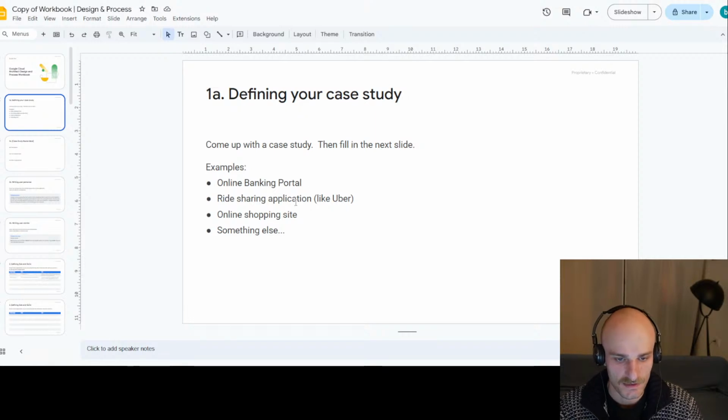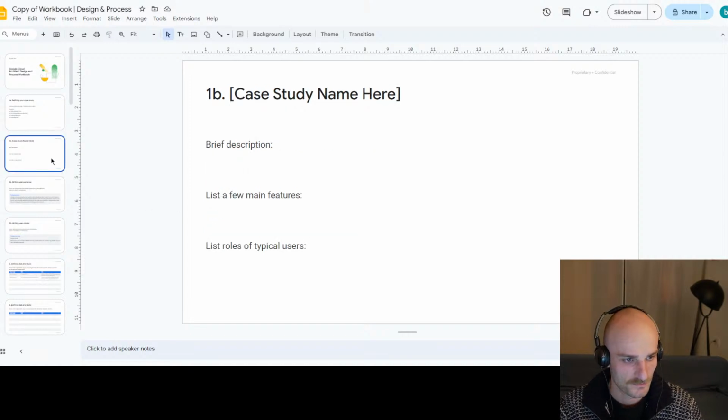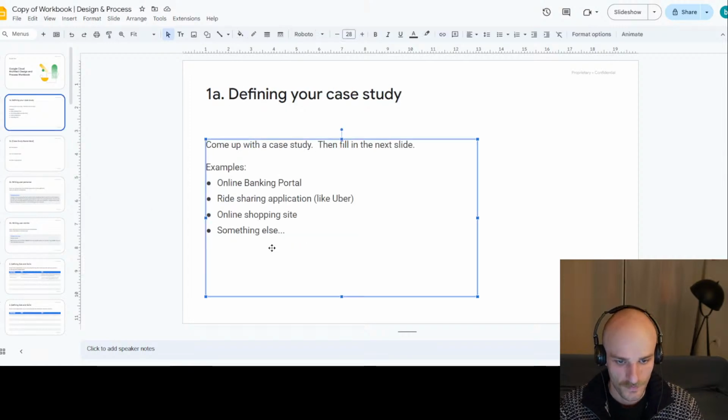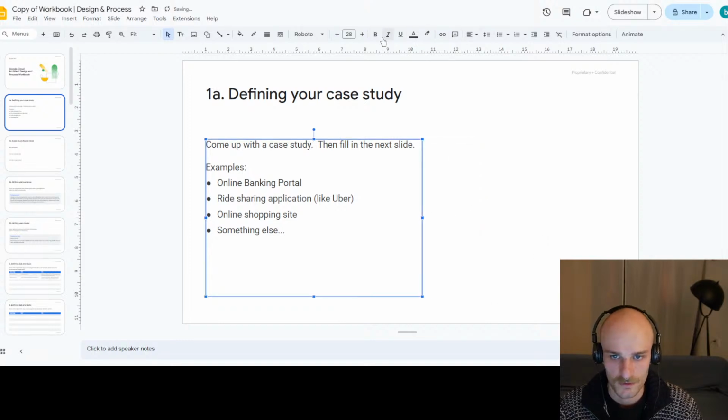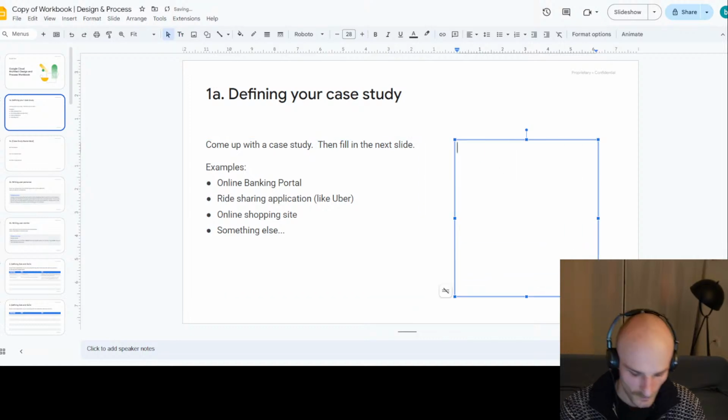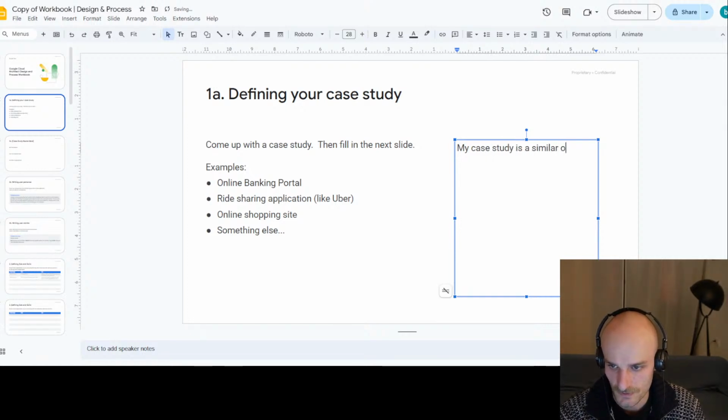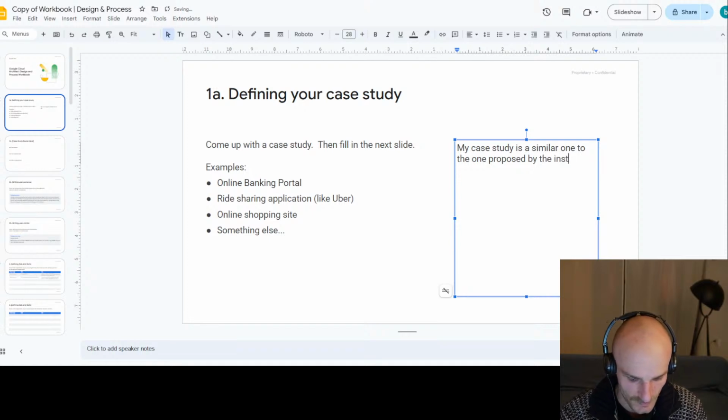Defining your case study, online banking portal, then fill in the next slide. So my one will be, where is the text box? My case study is similar to the one on Google Cloud Skill Boost, another one posted by the instructor.